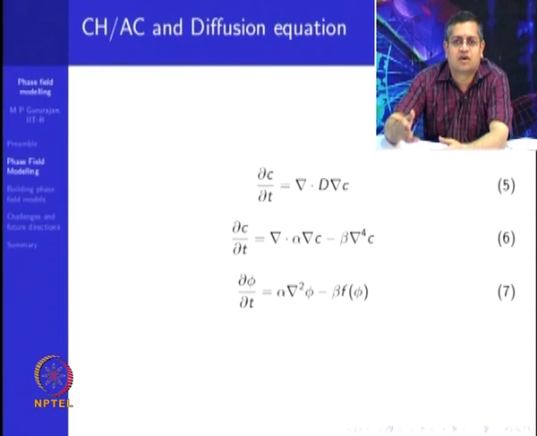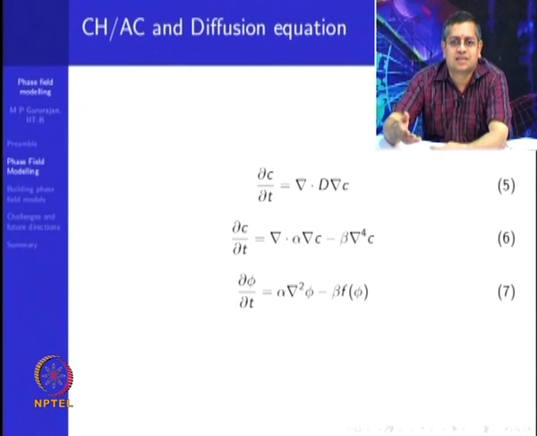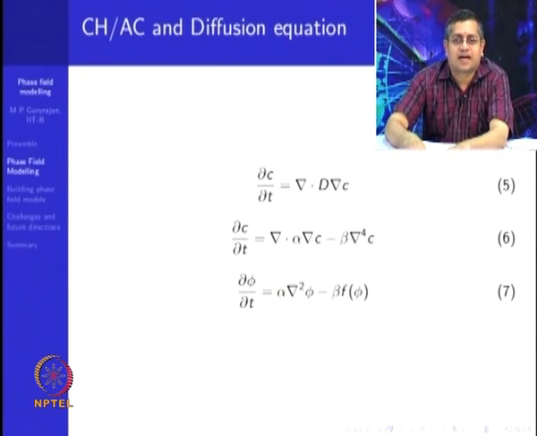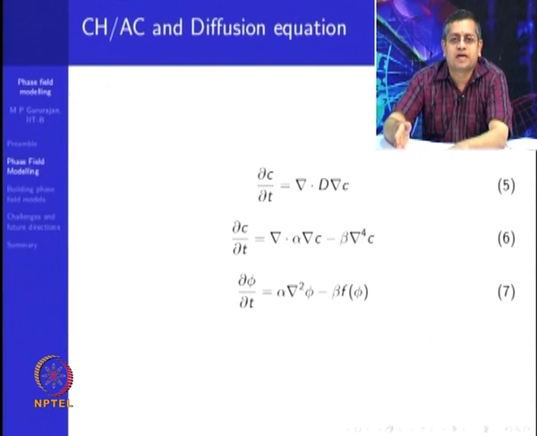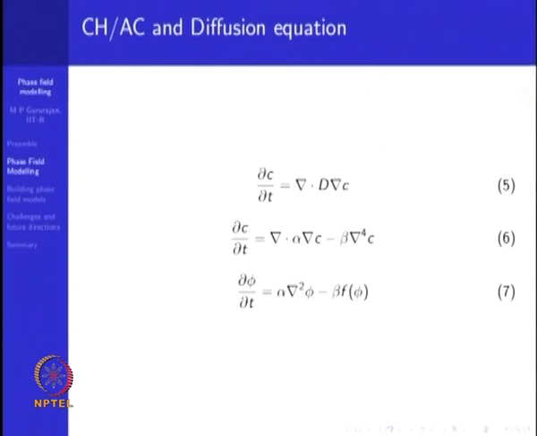In one case there is a higher order derivative or gradient term on composition, in the other case there is just a source term in the order parameter, f of eta. Because they look like this, that also gives us an idea that solution methodologies could be similar to what is used for solving the diffusion equation, and specifically in this course we have actually used the spectral technique for solving the phase field equations.